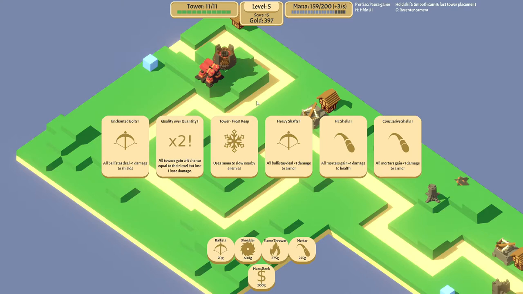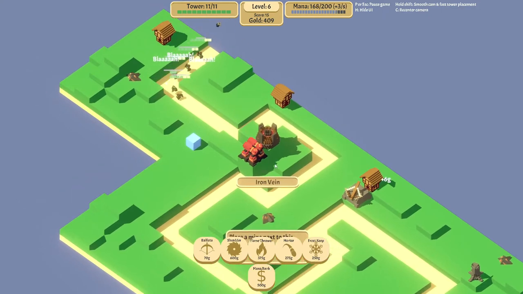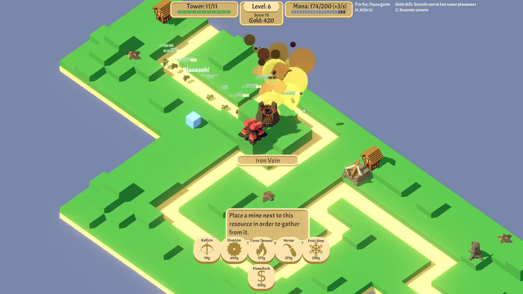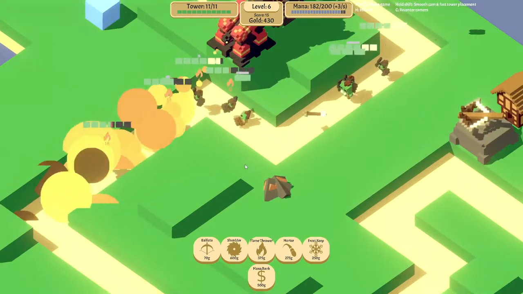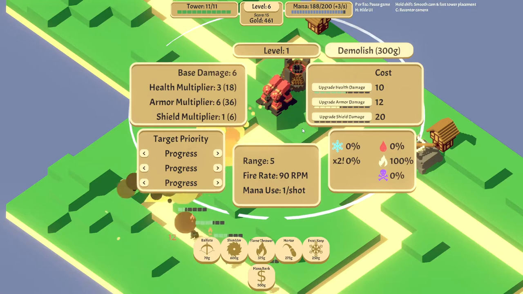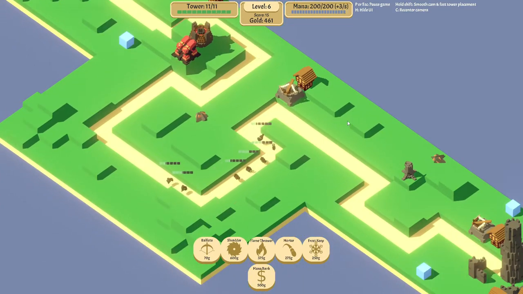Got 300 gold. Frost Tower is pretty good. What I can do with the Frost Tower, I have some ideas for the Frost Tower. The Frost Tower uses up mana to slow enemies, and it's very good. Now, the flamethrower is supposed to do good work against armor and health.